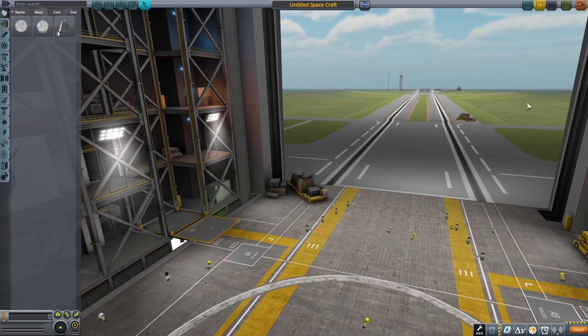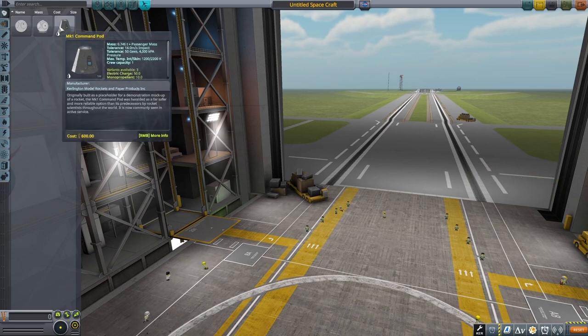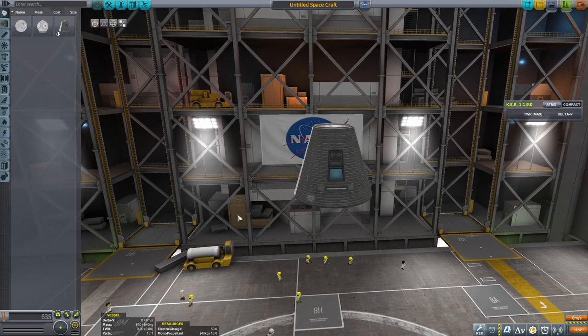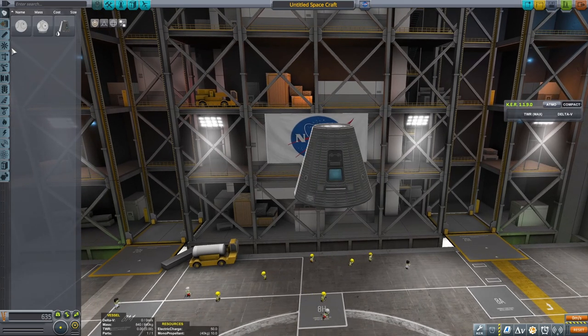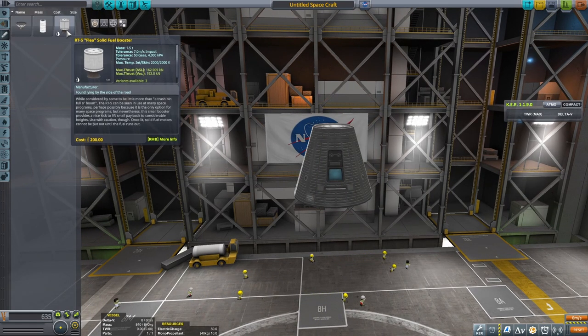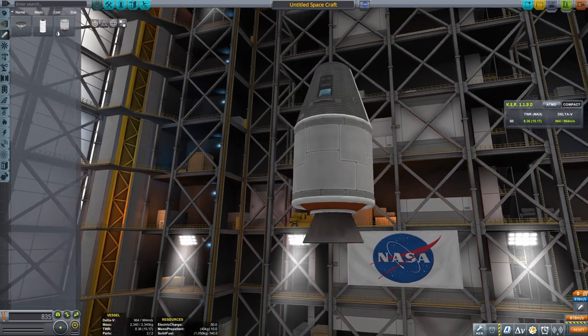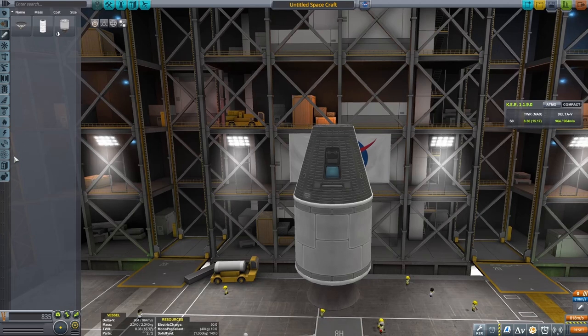So here in the vehicle assembly building, you're gonna wanna start with a core piece for your spacecraft, which would be a pod, something that your Kerbals can sit inside, or just later on when you get autonomous rockets, you can do that too. So I'll choose the Mark 1 command pod. And when you first start, you're not going to have much unlocked, so you might have pretty much just a simple solid rocket booster. But that's all we need for our first flight. Well, almost all. Can't forget a parachute.